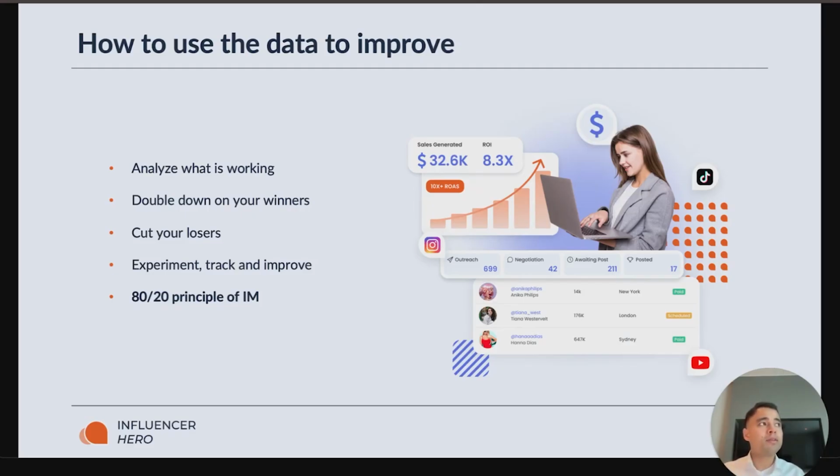This can be the type of influencer you work with. This can be the size of the influencer. Sometimes macro and mega influencers work better. In some campaigns, we see very good performance with micro, and then we double down and scale micros. With certain niches, this can be that you experiment with different niches, right? So I think I mentioned this. We had one business focusing on kitchen products, and we saw that other niches like home decor, family, knitting, all those different niches worked extremely well because they have the same audience, right? So you have to experiment, track, and then see what works and double down on your winners.